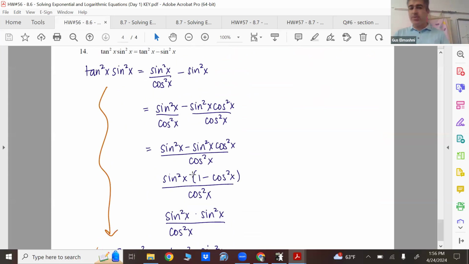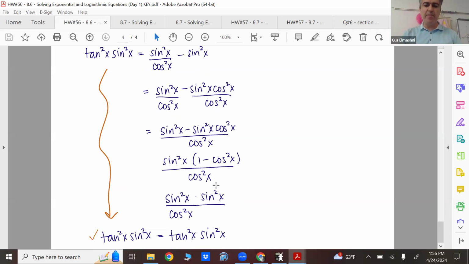Problem 14 is a bit debatable as to which side is more complicated. I guess you could work on the right side. Actually, that is probably better, because it's easier to combine things than decompose things. With 14, I would have a hard time understanding how to break that apart. Actually, I think you could do it, making tan squared into sine squared over cosine squared. I don't know, I'm a little confused. The right side is easier. Just do that, and you get it to match up.